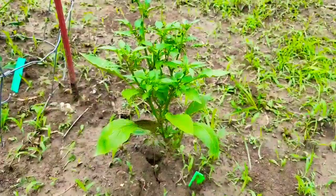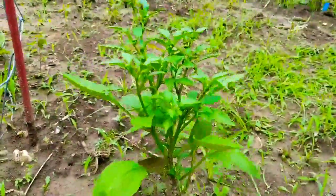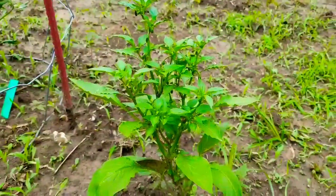At the end of this row here, we've got a hot Portugal pepper. Ooh, windy. And it is loaded in flower buds, so I expect we will have a ton of peppers off of this guy.